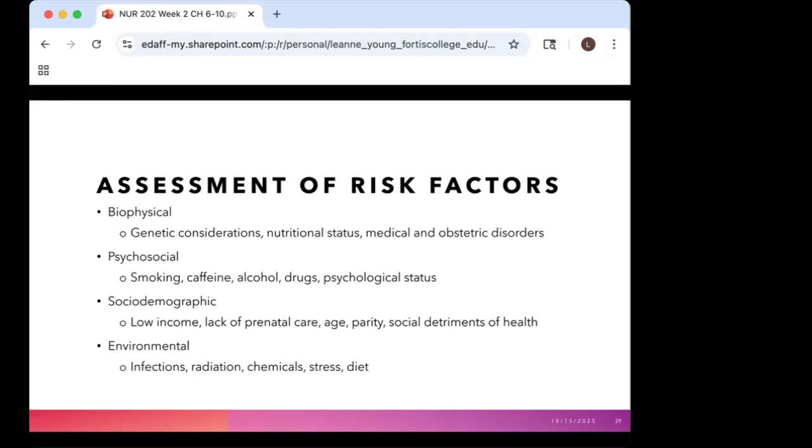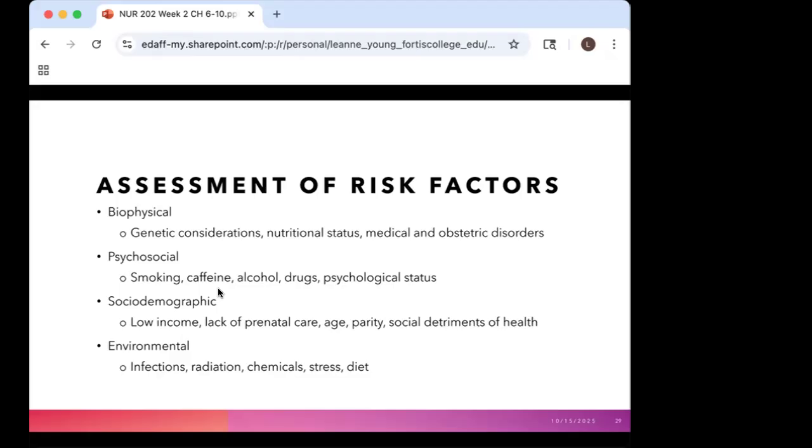Do they have access to health care? I'm going to reference the Amish a lot because I've worked really closely with them. But some of the Amish patients that I took care of, they never had any prenatal care because they don't have automobiles or they don't have a means of getting to and from the office and to their appointments. So that is a huge thing that you see a lot of the time, is no prenatal care. And they'll just come through the door and they're like, I'm ready to have my baby, and they've never been seen in the office once. So you'll see that in the hospital, not just with the Amish population, with a lot of different populations of patients will sometimes not have prenatal care.